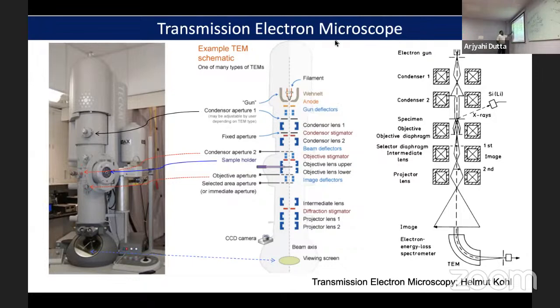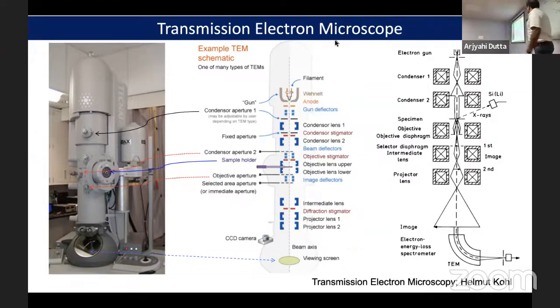Okay, so this is the same schematic diagram where you can see that this is the electron gun, and then multiple lens systems are there, and then we are getting the image. Here a total of 6 lens systems are there. This is condenser lens 1 and condenser lens 2. Those are connected with the intensity and changing the contrast. Specifically, I can tell this is the spot size. We can regulate how much electron we want. Then the objective lens is connected with your focus, how we can focus the electron. And then with those lens systems, we can magnify the image.